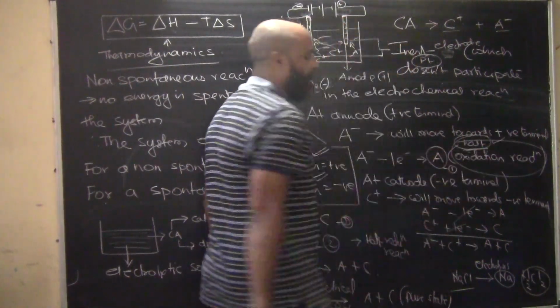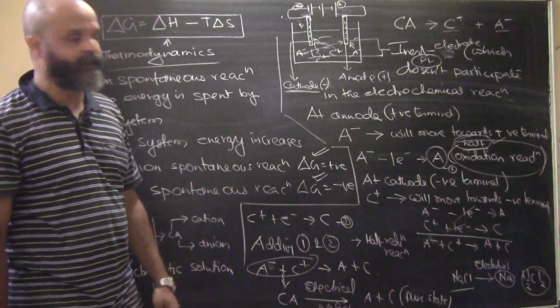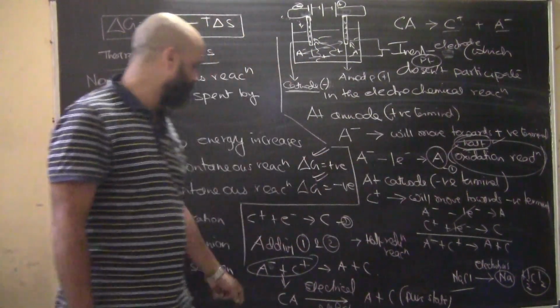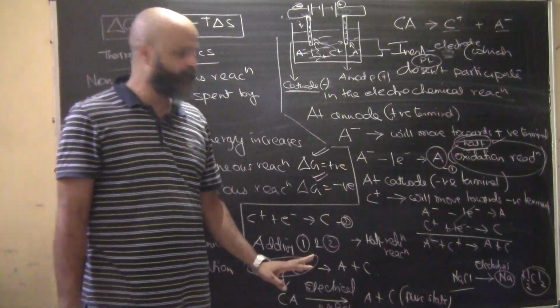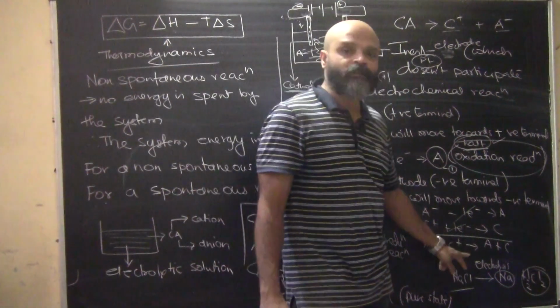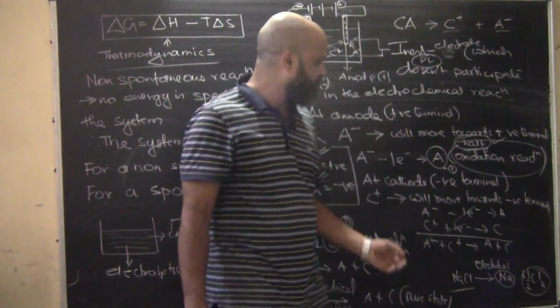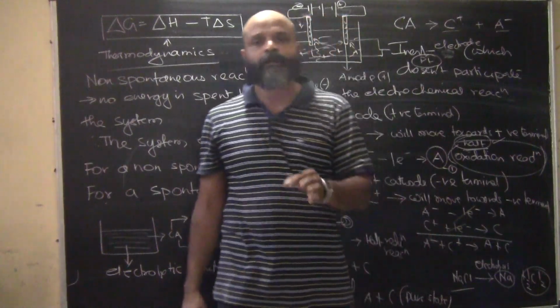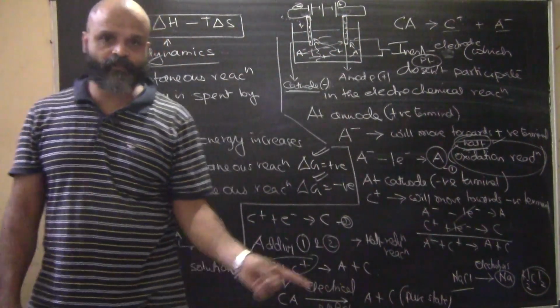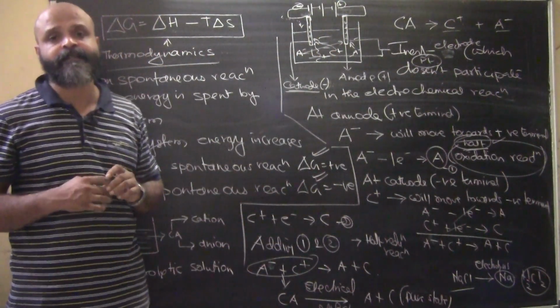Okay, why half? Because the other half is happening at the other end. Okay, so this is called half oxidation reaction, and this is called half reduction reaction. If we add both of them, what we get is that the electrolyte is basically getting reduced by supply of electrical energy, or rather it is getting converted into its two pure components. Okay, so we are getting the two pure components, that is A and C out there.